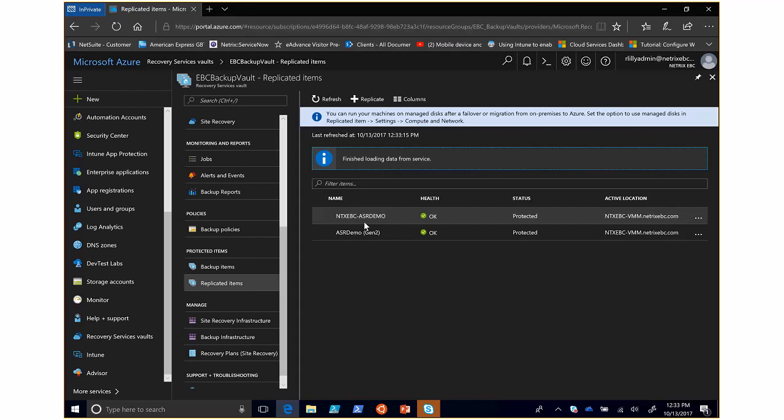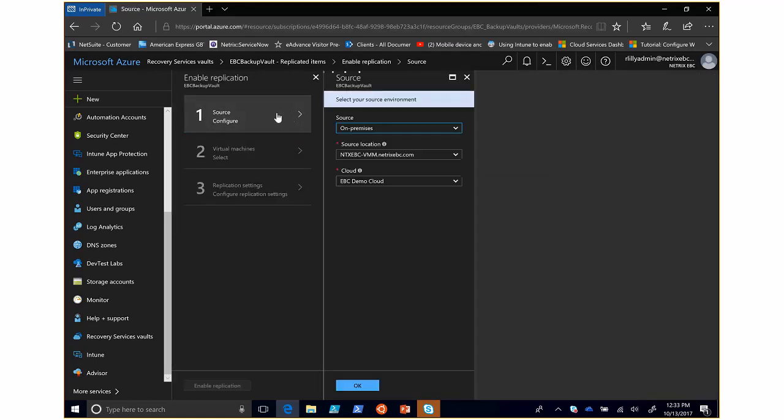Now, I've gone ahead and done some legwork, and in your case, it may be one of three scenarios. I either deploy an agent to a Hyper-V host, I deploy an agent connection with Virtual Machine Manager, or I deploy the process and configuration server for VMware. In any one of those scenarios, once those are up and running, you then have the ability to essentially pick any VM from on-premises. So I happen to have a Hyper-V cluster on-prem, so we're going to show what it looks like just to add a new Hyper-V VM.